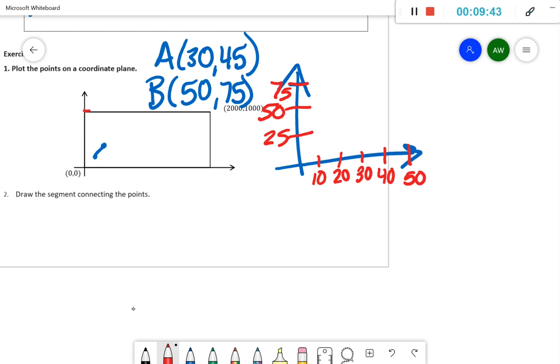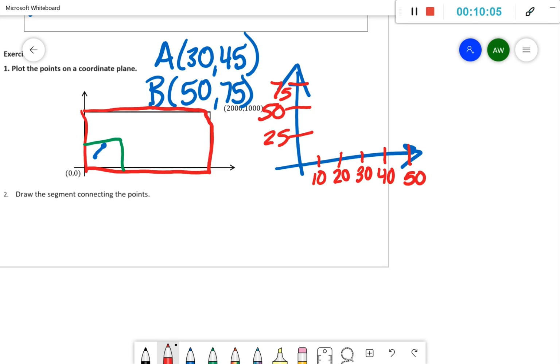So really, we're still inside this box, right? We're still inside our original graph. What I'm doing is zooming in on this part of our graph so that we can just see the part that we're worried about for right now. We're going to use this bigger graph later, but if I start with this smaller one, it might help me with my first couple of questions.